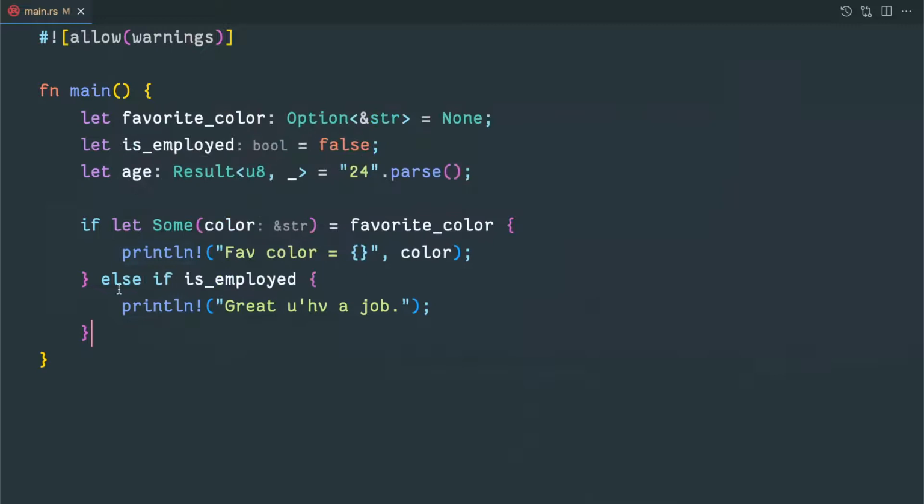So in that case, we can't simply use else if age equal to 24. We cannot use it. We have to use pattern matching. Here, because we are in the else block, instead of using if let, we can use else if let.